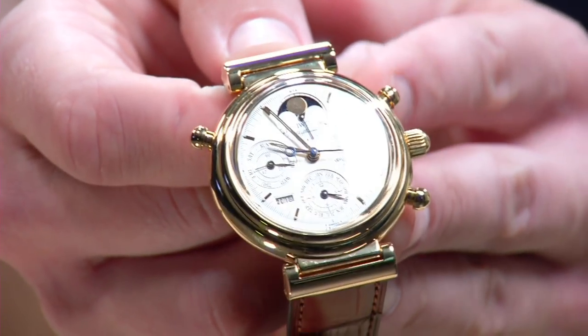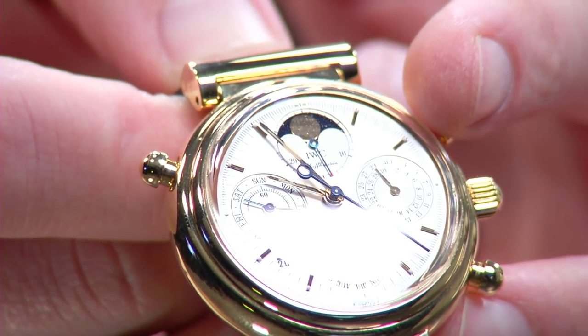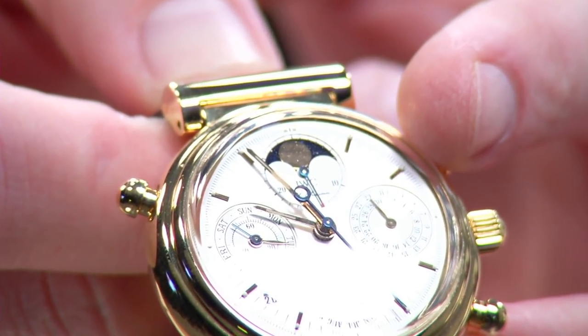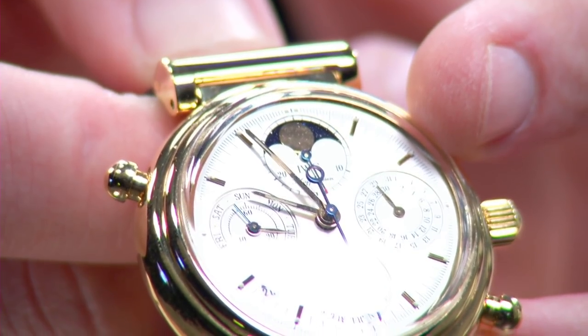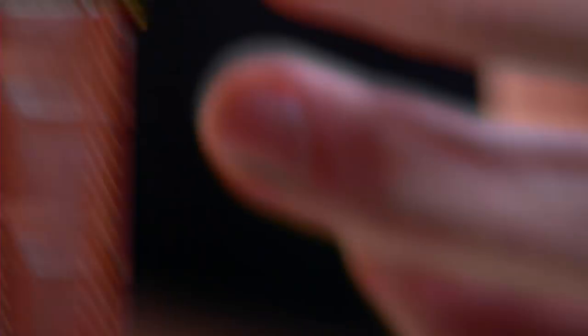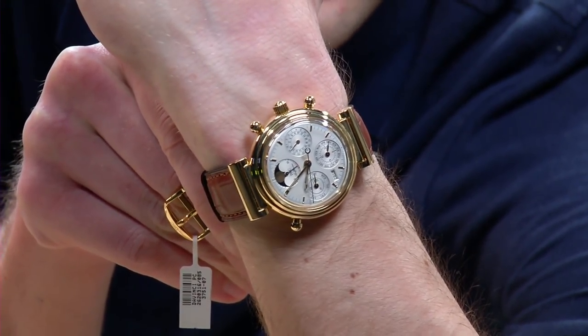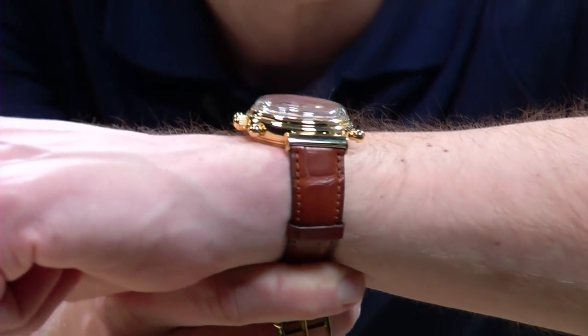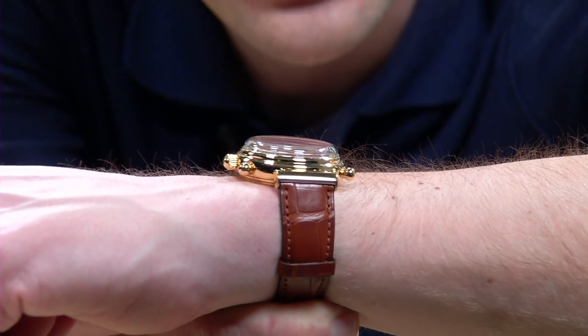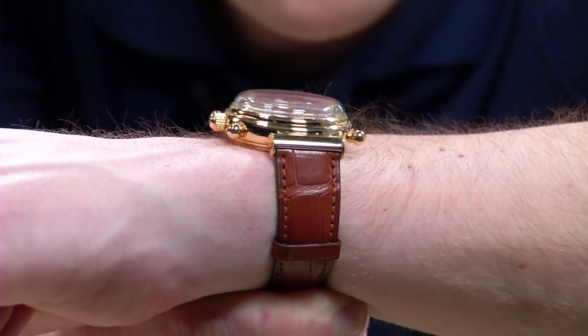I'm going to try to get as close as I can to capture the aventurine — you can see a little bit of that magical glassy sparkle. The watch is 39 millimeters in yellow gold with hinge lugs, and this was the purest expression of IWC's dedication to high horology during the 1980s. The split-second functionality came a little bit later during the early 90s — that's when the 3751 debuted, using Richard Habring's split-second technology integrated into a Valjoux 7750 movement.